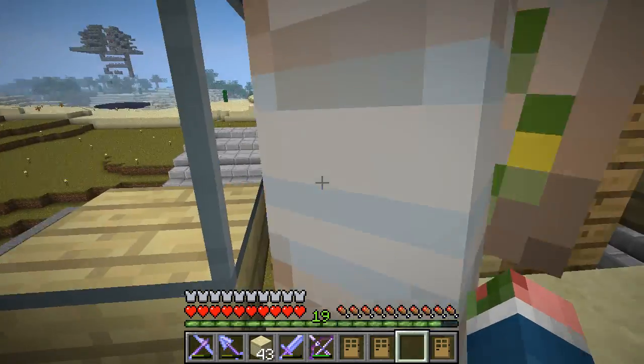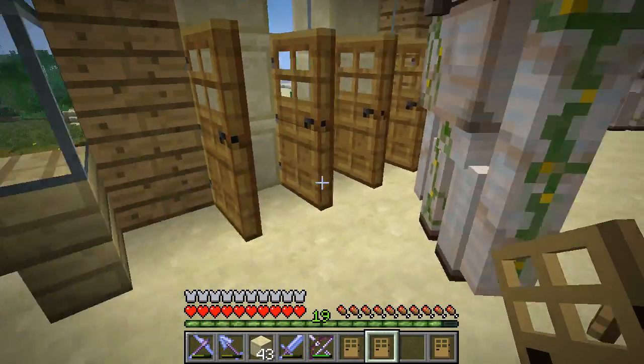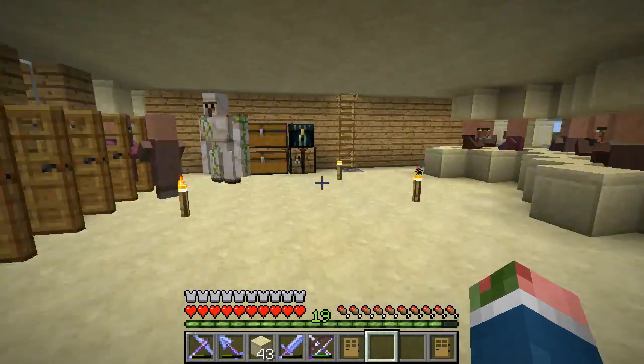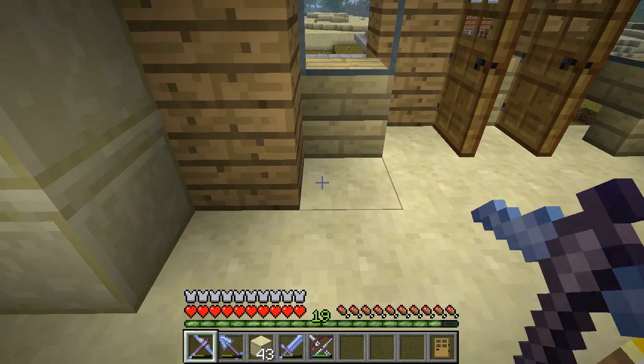Here. Okay, and then I may try to make it so that a couple of these iron golems get trapped in here so that they can't escape. I'm gonna have to think about how that's gonna work, so that the little babies can get out, but nobody else can.